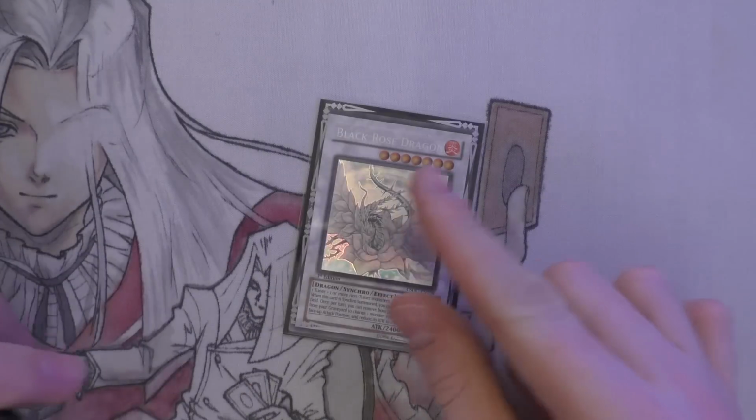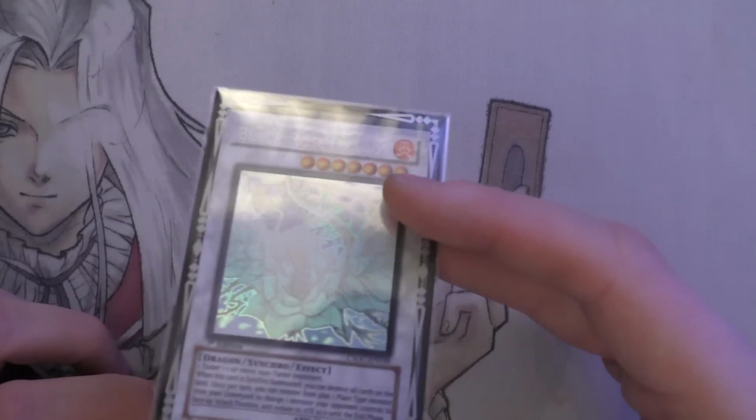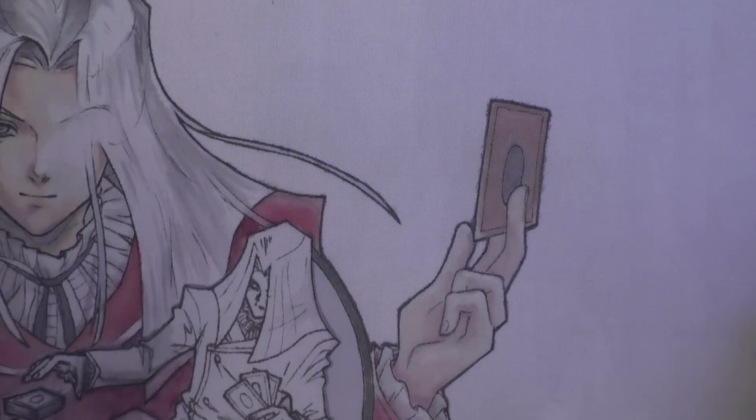Crimson Blader, just for any rogue matchups or just anything in general, it's just a really good card. Black Rose Dragon, wow, that Black Rose looks sick. Sorry, I just realised because it's a top-down view now, so it looks crazy. Black Rose is here just because it's Black Rose. It's just really good in general.